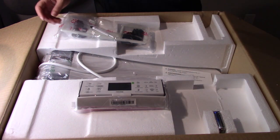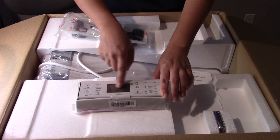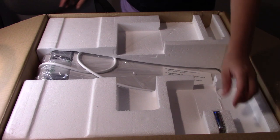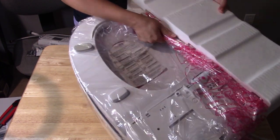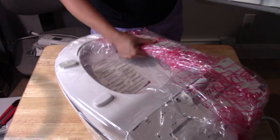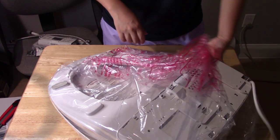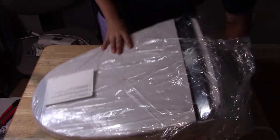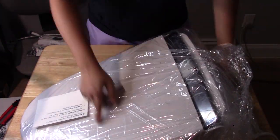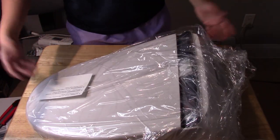The $1,000 version has a kind of LCD remote, but I think this is still good enough. I like this style more, and they give you a battery as well. This one constantly has hot water, there's a dryer, automatic cleaning of the water hose, LED light on the seat, heated seat, and a slow close.